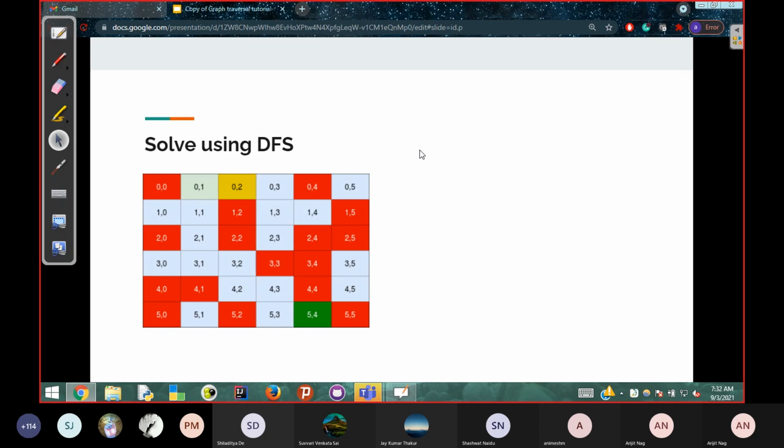So we are pushing the first initial state, that is 02, into the stack. So this is the stack: 02. And then you just go on. In DFS you can go anywhere. So you can go to 01 or 03, or 12. But 12 is an unstable node, so we are not going to that. We can go to 03.